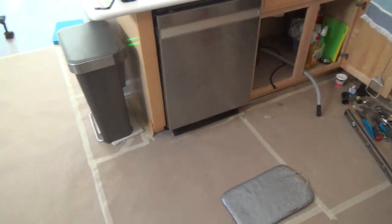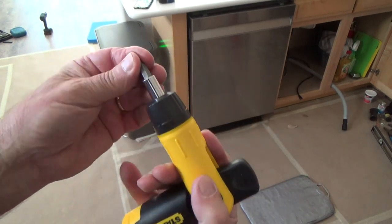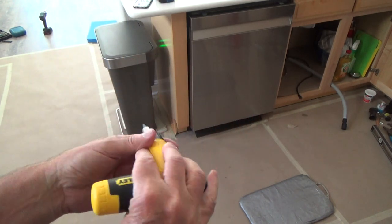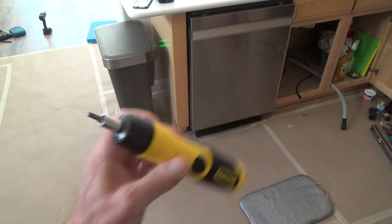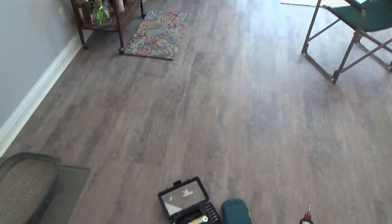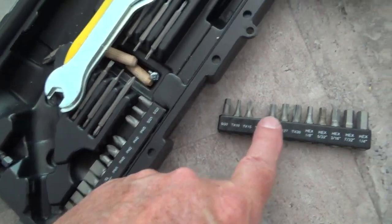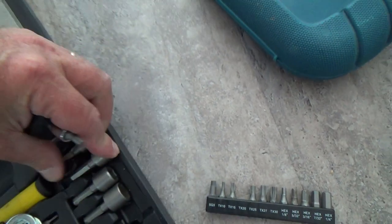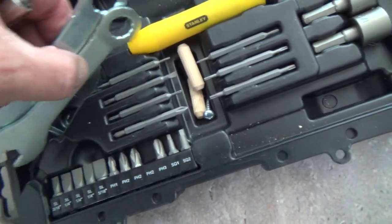When I got ready to adjust that bottom foot, I found this handy little tool — I can make it straight, put it at an angle, or use it to tighten down the foot. I really didn't want to use my battery-operated drill in case I went too far. It's a Stanley manual screwdriver and it came with all these bits — standard Phillips, square, splined, smaller ones, and even an extension. Quite a nice little set. Stanley — get one.